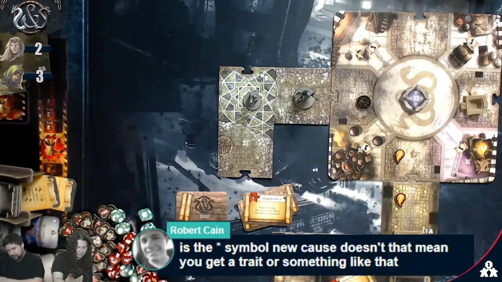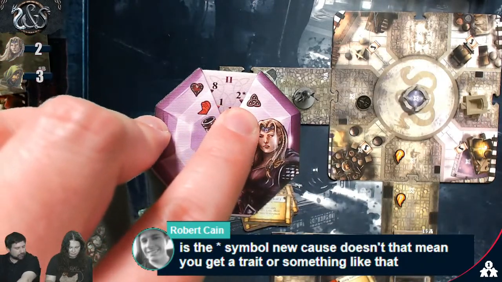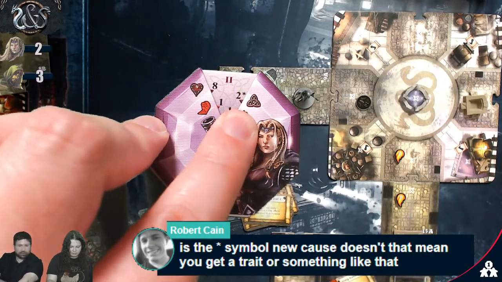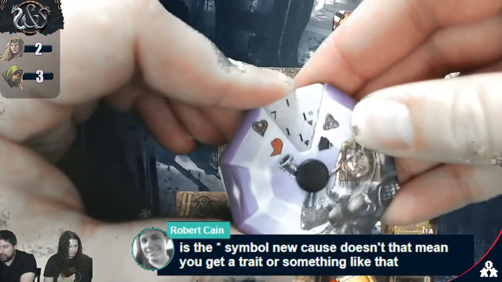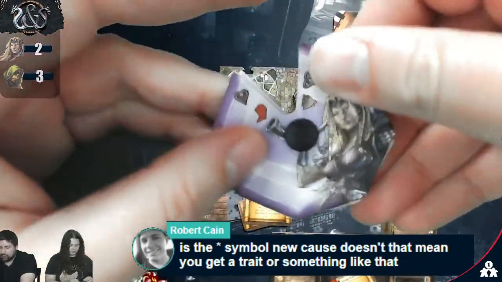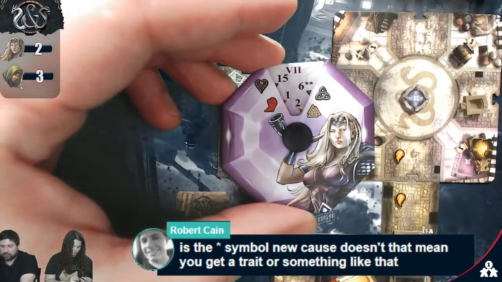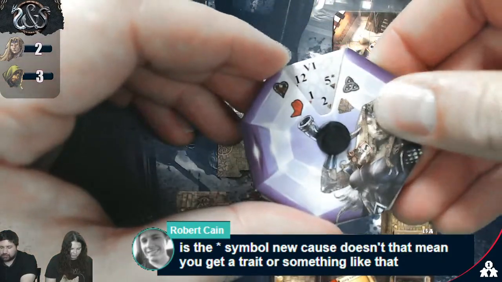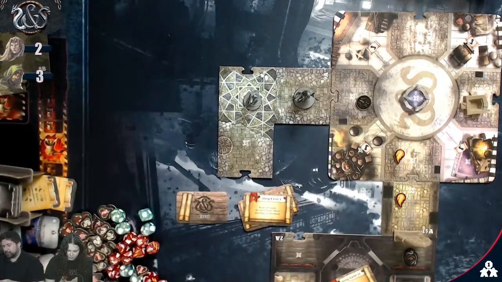Is the star symbol new? Because that doesn't mean you get a trait or something like that. It's true. She would get a trait, but she already has a trait to begin with. So you get 2 powers plus a star, which is a trait. Kim chose to get the runner trait, so she has more movement. But if you look before here, she already has a star, so she doesn't gain any more traits. If you look at the very last one, this is when you get your second trait. So normally you only get 2 traits in the game, and when you get to this level, see here, it's only 1 star. This one you get a super uber awesome trait. So normally you get 1 normal trait and then an awesome one at the very end of the game.